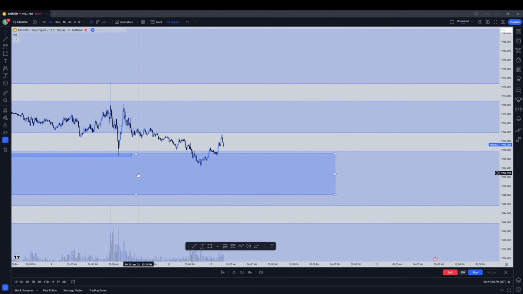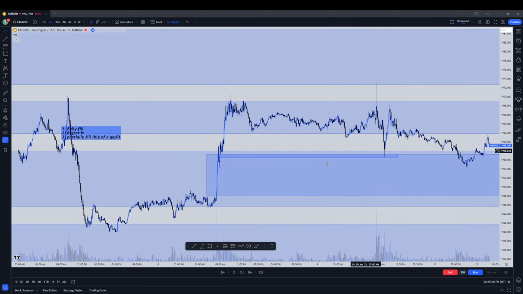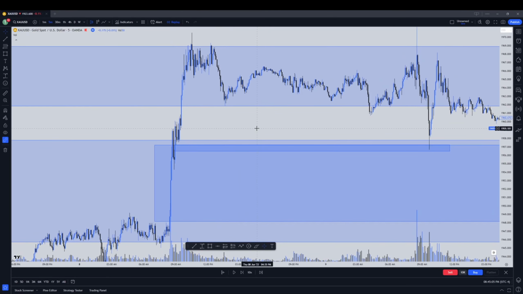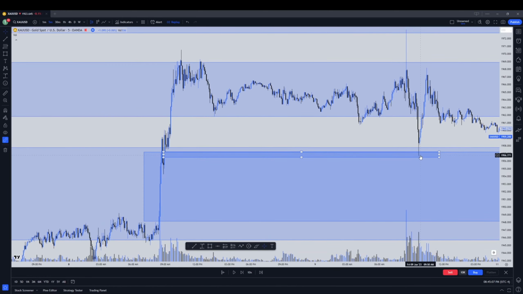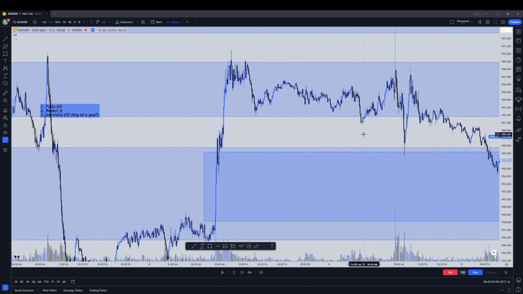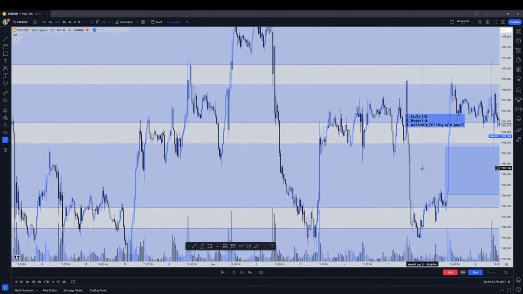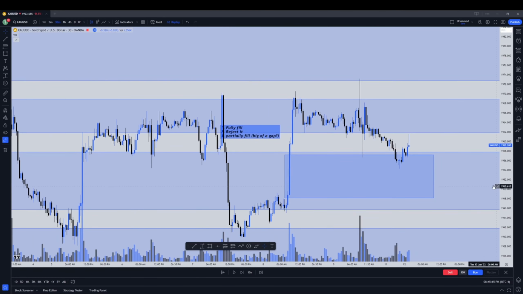So you can use these as a multi-layer confluence if you want. Me personally, I only look for gaps off the 5-minute time frame. They work the best for me when it comes to getting precise entries like this and then getting good risk reward trades with a high win rate. These bigger gaps tend to take longer to fill. So I would avoid playing off 30-minute and 1-hour gaps.